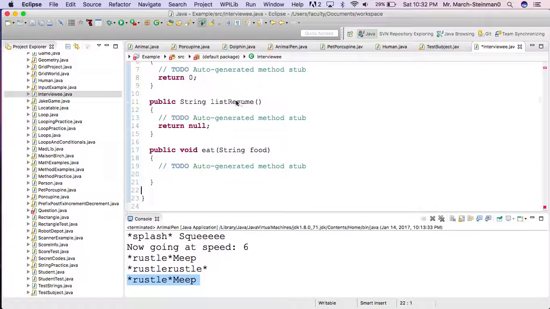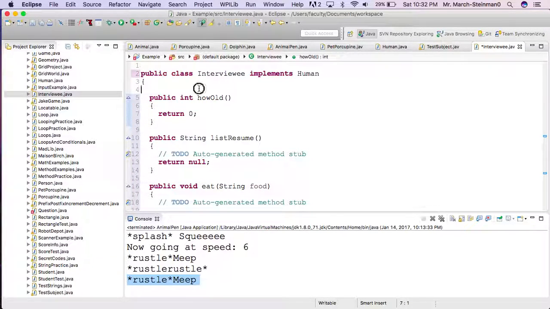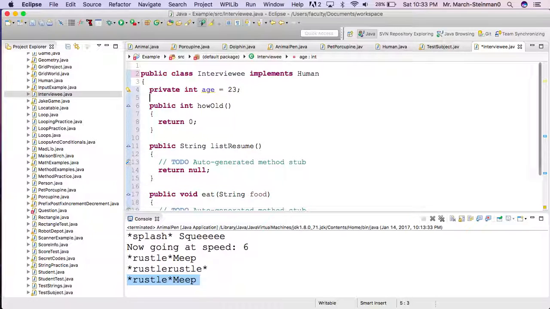So I mouse over at unimplemented methods. It has a how old. And in this case, I might have something else. Private int age equals 23. Return age. List resume.